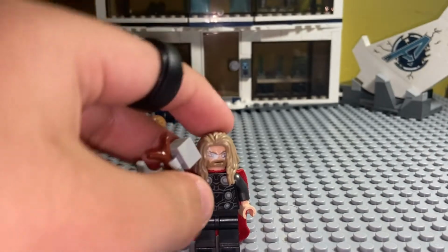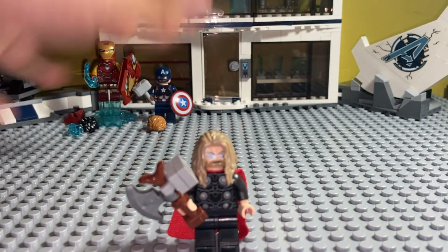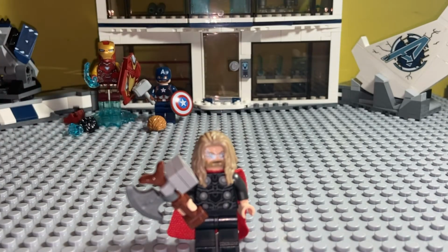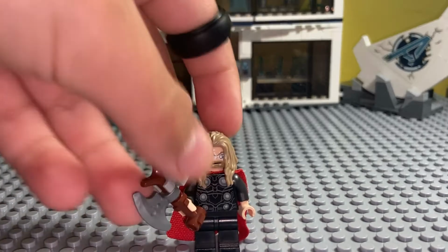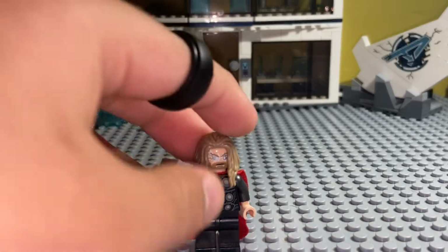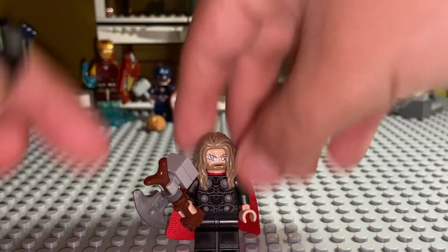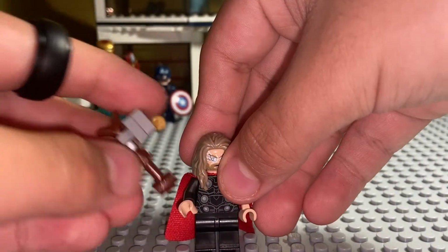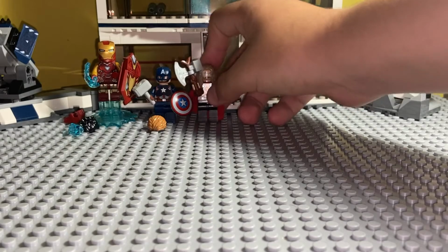And tomorrow, I'll be showing you guys a video on how to make this, or the compound. I love this set, but I'm going to show you guys how to make it a little better, and how to make these figures better. Sorry, I kind of got a little pissed there, because I just never liked this StormBreaker. And the fact that they've been using it since 2018 is kind of annoying.